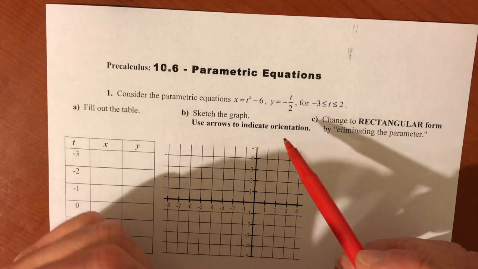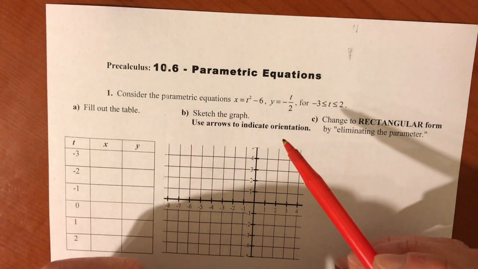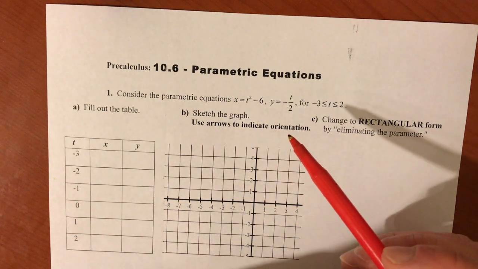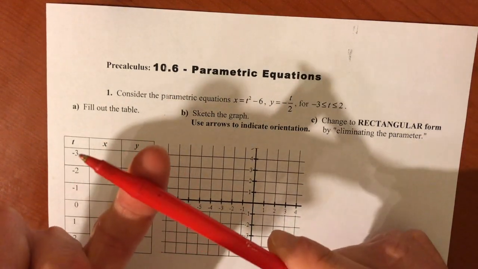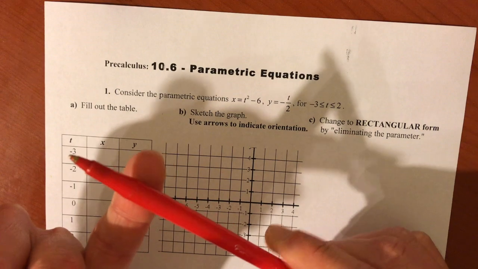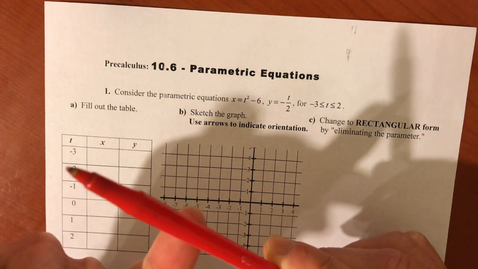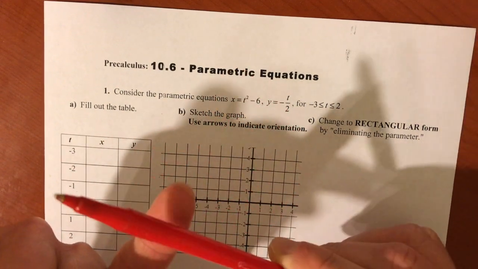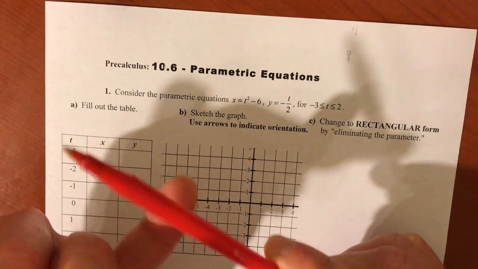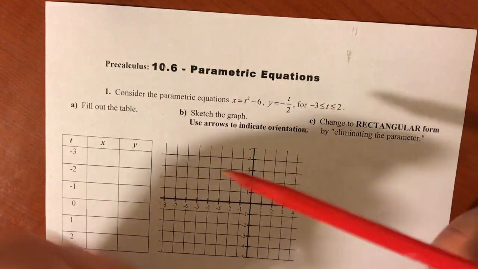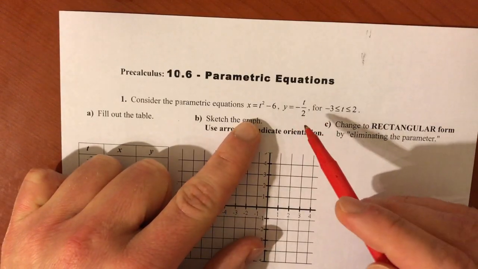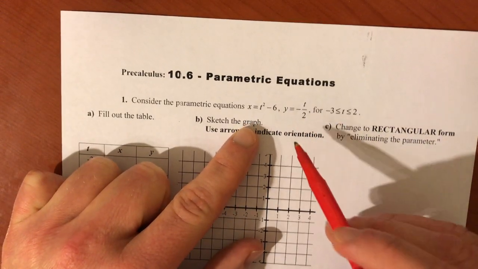But one case is, think about when a punter kicks a football. There's time that's ticking off the clock as the ball is not only going up, but it's also going forward. So you've got a few variables going on. You've got time, you've got height, you've got horizontal distance. This is where you start to get into some more real world things.